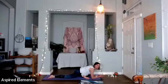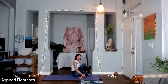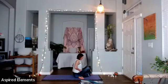And then from there, releasing to the left side. Again, you can use a blanket. Swing your extended leg around. Even out your sit bones with a blanket or without. Turn your torso to the right. Keep the torso lifted, so don't collapse, no slouching. Lift the spine. And then from there, releasing out of it.